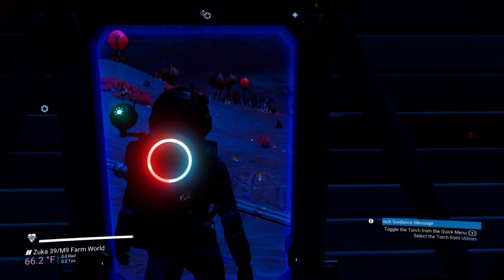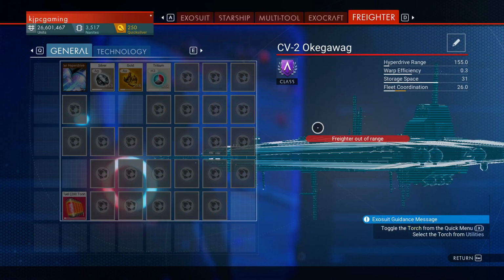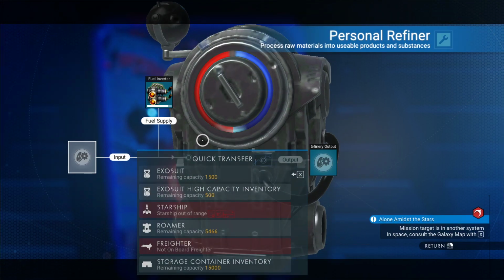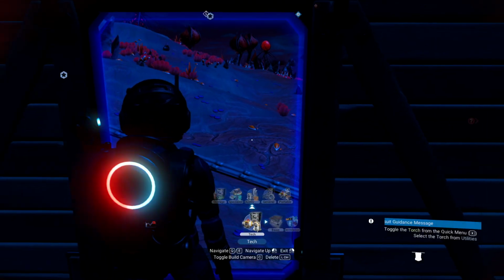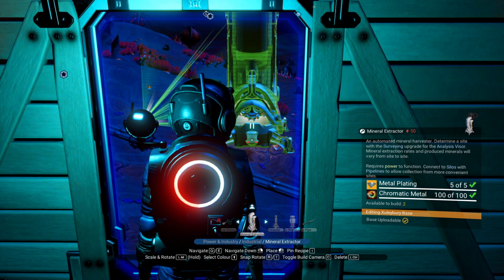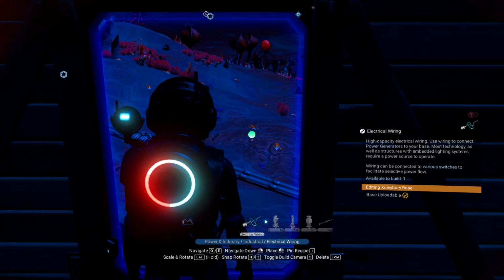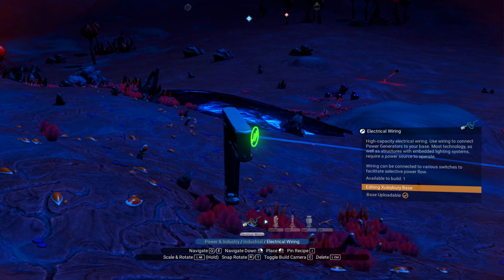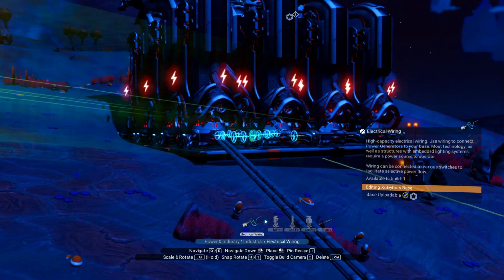Go. So there's 4 more. And how are we doing on chromatic metal? We can make 2 more, so I'm not going to worry about it right now. Let's do this. Make sure they're all running.